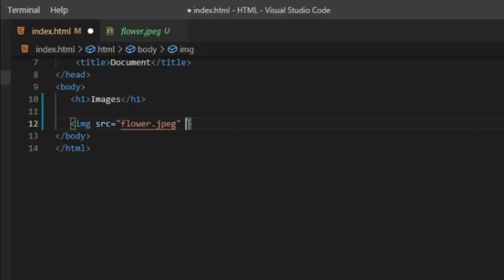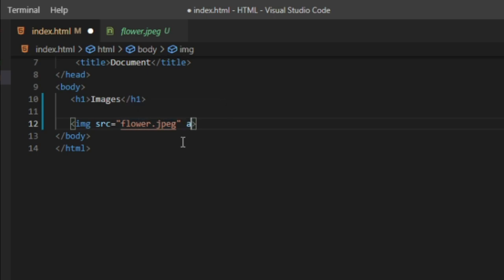Then let me introduce to you another attribute that is called alt. This attribute comes into play when the image file that is meant to be displayed can't be displayed for one reason or the other, like maybe because of a misspelling in the file name.